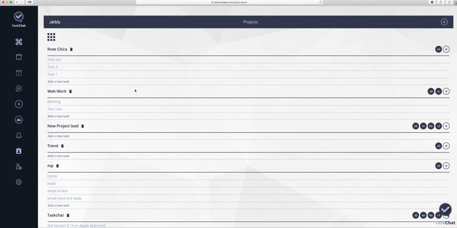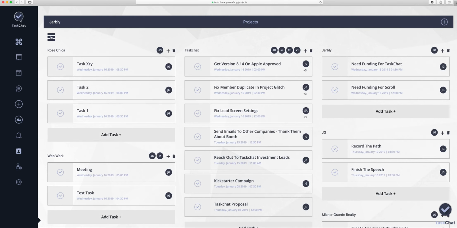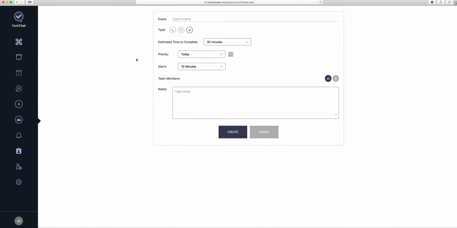You've probably seen similar project management tools to this kind of layout, but we have a few new features in here that you're probably going to love and never live without. So the normal process of task creation on a lot of these platforms is, let's say you want to add a task. A lot of platforms, you can add a task, however it's just going to show up as a to-do list. How ours is different is it actually shows up on your calendar. And all you need to do is enter a couple of things if you choose to. Otherwise, it will automatically do it for you.